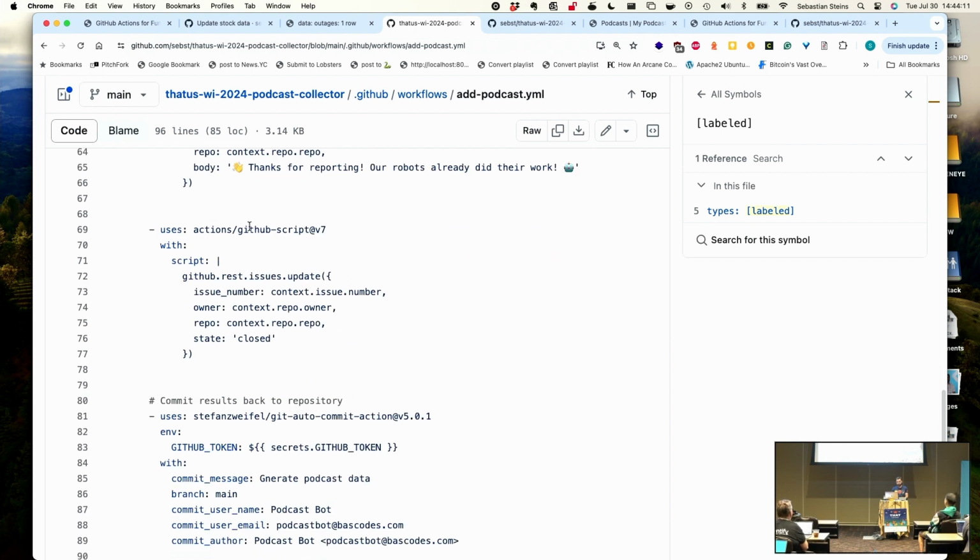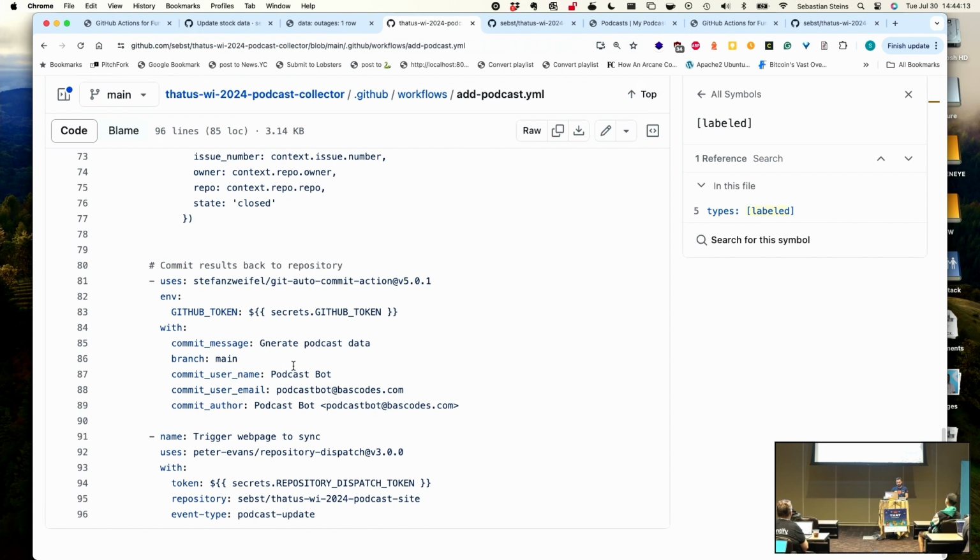It says, okay, there's the repository containing the Hugo application. Please take the dispatch from that repository and do the update. So there is an event type called podcast update. That can be any string I want. I just need to make sure that on the other repository, the same string is used. So what that does actually is get me the other repository and run a GitHub action there with the label podcast update. So there must be another GitHub action on the other side, which we will look at later.